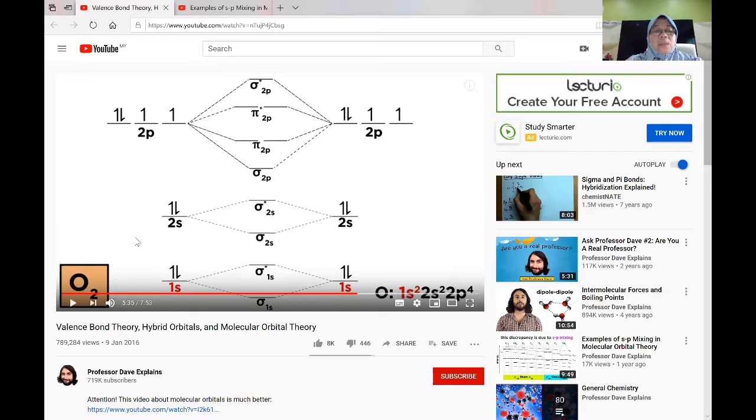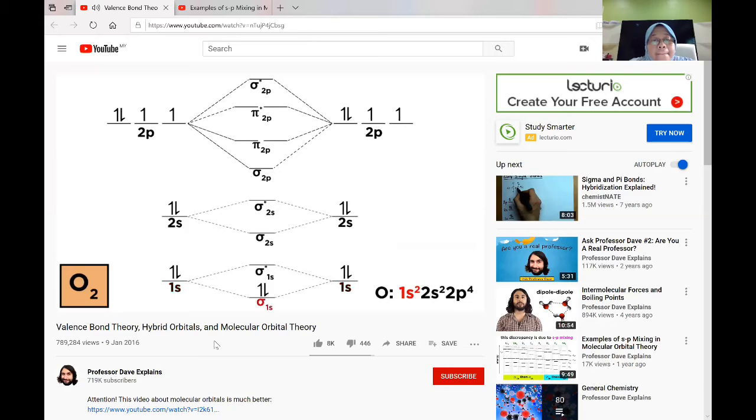So let's look at oxygen. You know oxygen has a total of 8 electrons, and you have O2, so now you have 16 electrons to be arranged in the molecular orbitals. Both 1s orbitals are full, making the 1s sigma and 1s sigma star, which are also both full. Then the 2s orbitals, also both full, make the 2s sigma and 2s sigma star, again both full. Next we have the 2p orbitals.